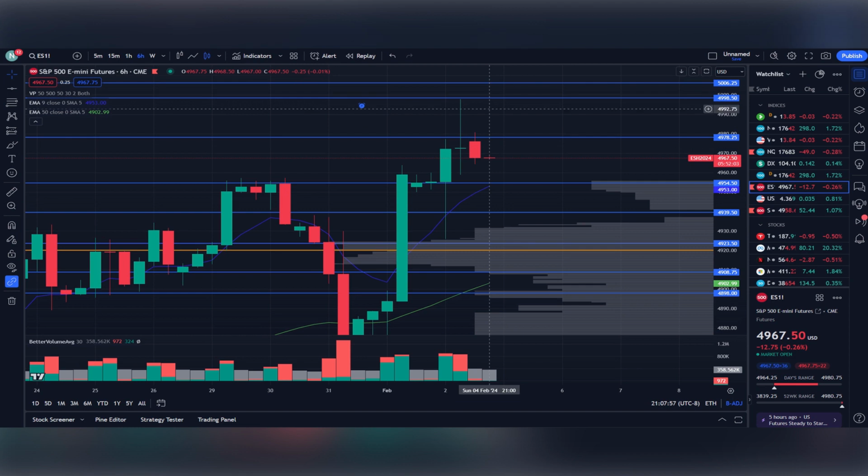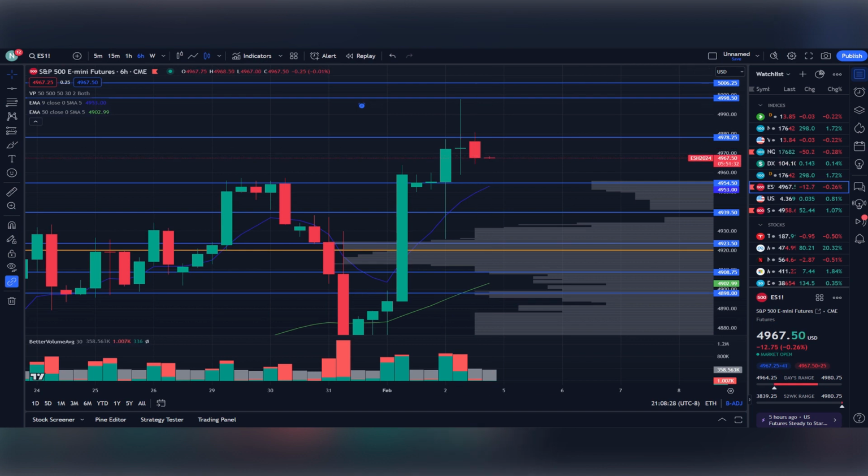Now, that huge bull run that we had on Thursday was all because of Meta and Amazon earnings. That's why that happened. I don't think we would have had that at all if Meta and Amazon didn't have such an insane earnings report. So a lot of that I do believe has to do with Meta and earnings, and I do think the market will probably retest these areas on Monday, tomorrow. We have a red candle here suggesting a little bit of weakness to the upside. Same here on the 6 hour for ES.